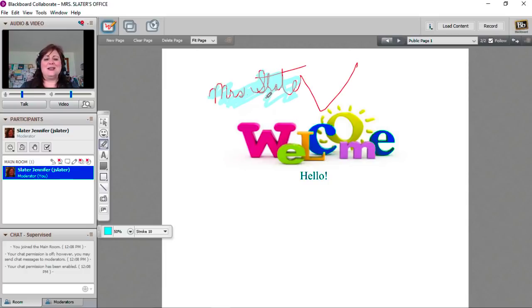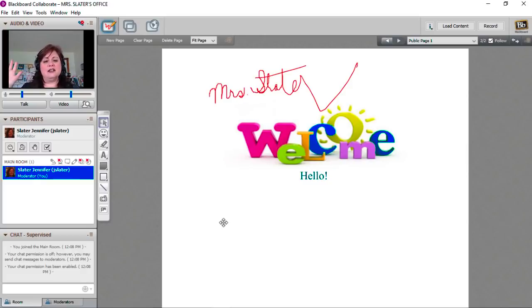Very good. You use that top tool with the square and the arrow, click on it, drag it over to what I want to get rid of. Okay, and hopefully I'm making sure that I'm getting rid of the highlighting versus what's being written or what has been written. So I always like to move it first just to make sure I grab the right thing. I did, so let me get rid of it.